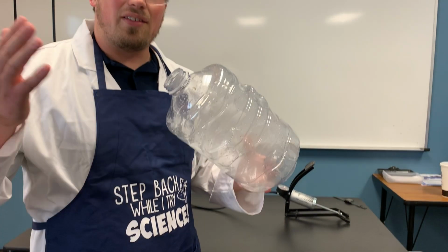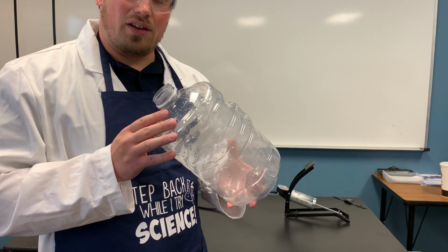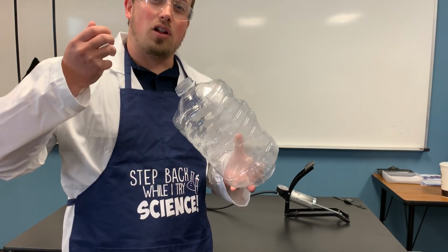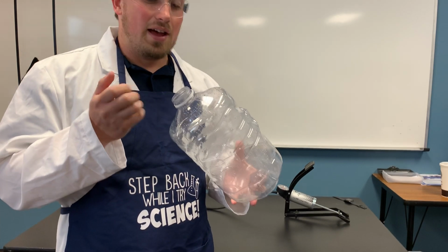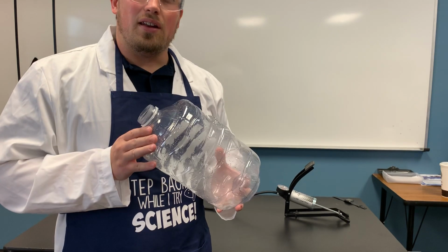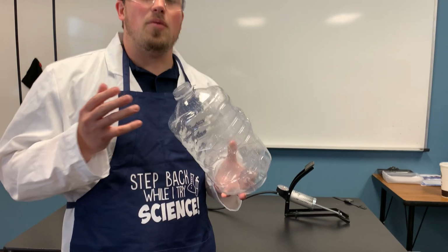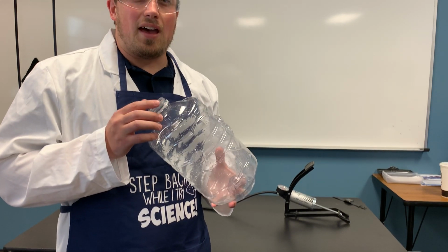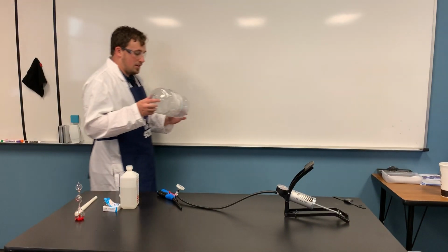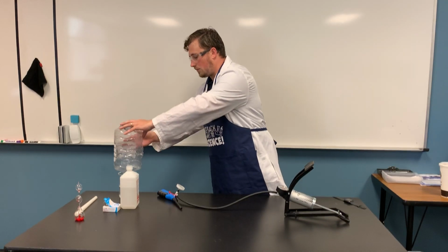Now what's interesting is as I put that pressure into the bottle, I was putting more and more and more molecules into this space. And it's a confined space, so the pressure was increasing. That forced those molecules closer and closer and closer together. And then when we release it with that rapid expansion, we get a change of state. And those molecules condense around that condensation nuclei. They become more liquid than gaseous, and we get our cloud. Now, this is how it happens in nature, which is really, really cool. I'm going to get rid of the extra water in there.